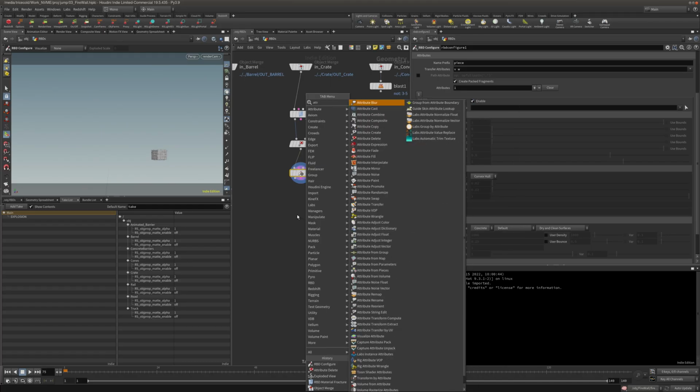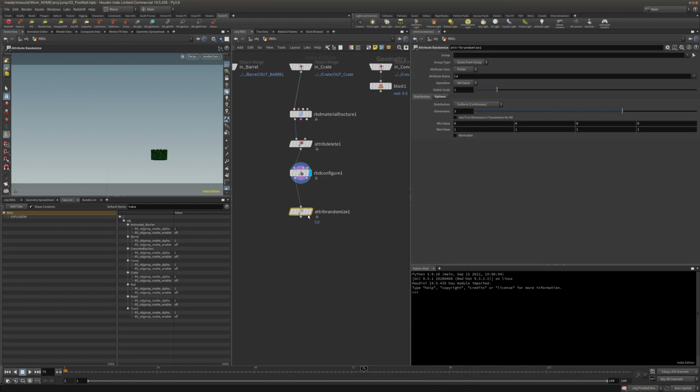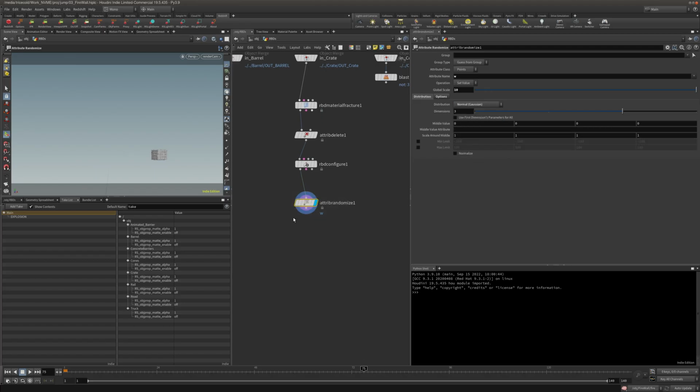Now, an attribute randomize to the packed object. And not the color, but W is going to give us a little initial spin. I'm setting it to set value 10 Gaussian. Then the next one is that I wanted to give it a random velocity.